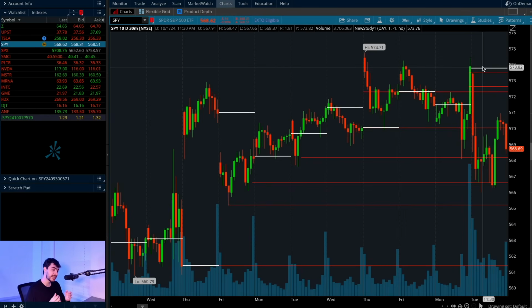But if you're seeing that resistance form towards that 571 to 572 to 573 overall zone tomorrow, you can start your swing trading position. If you're seeing resistance maintained towards that level and a double top of those bearish wicks heading into Thursday, you can try to take a swing trade heading into Thursday to Friday, right? But like I said, there are swing trading opportunities setting up for puts. One for tomorrow, one for Thursday to Friday if it reacts bearish. One from Wednesday to Friday. There could be another one from Thursday to Friday.